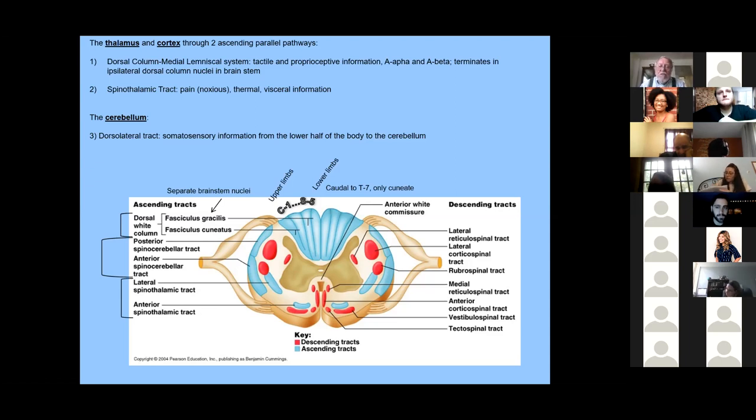So again, you see the dorsal and ventral horns here. And then we see the major tracts: the lateral corticospinal tract, the lateral spinothalamic tract, the anterior spinothalamic tract, and the anterior corticospinal tract. And then, of course, some of these systems have a decussation, and that decussation happens where? It happens either at the level of the spinal cord you're in, or near the level of the spinal cord you're in. And of course, the three major tracts that I want you to remember that are decussating in the spinal cord across the anterior white commissure are the lateral spinothalamic tract, the anterior spinothalamic tract, and the anterior spinocerebellar tract. Okay.